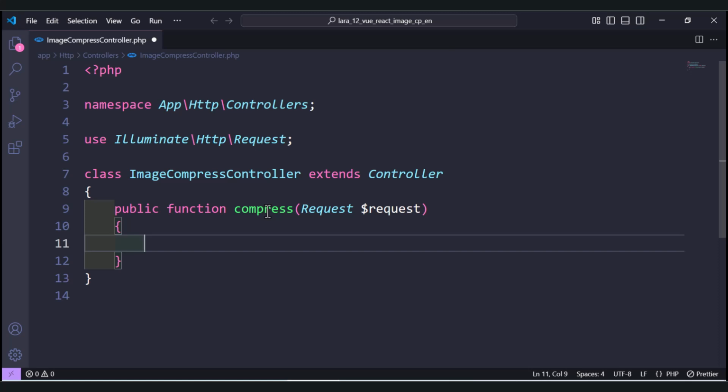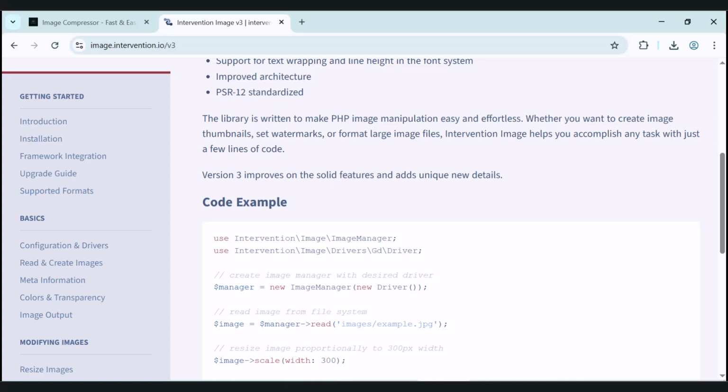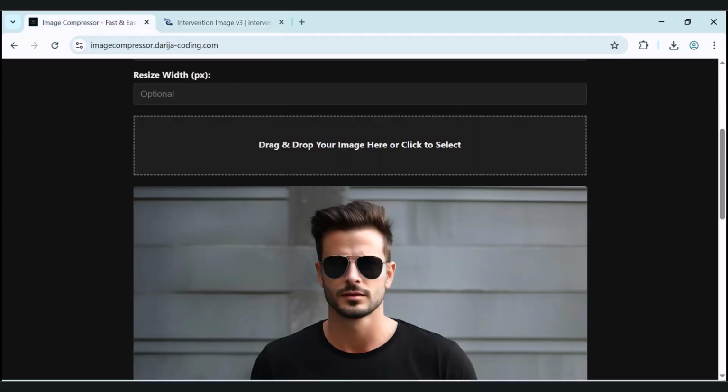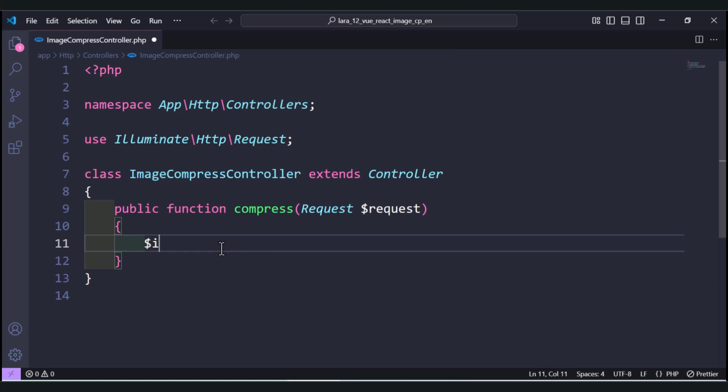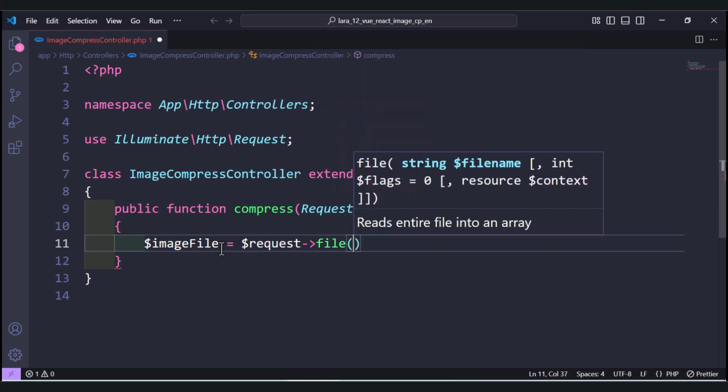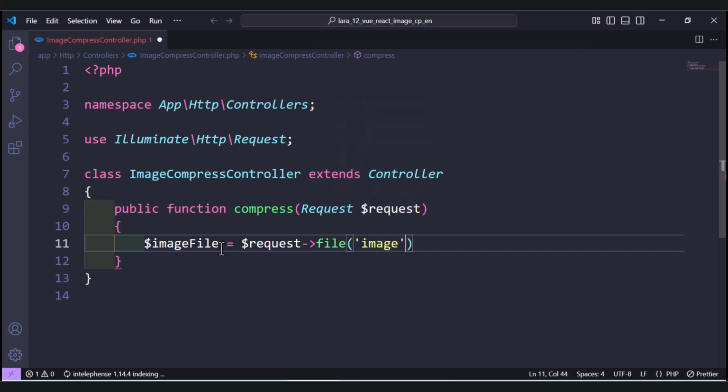So first we need to get the image file from our form. So let's define an image file and use the request to get the file which is the image.